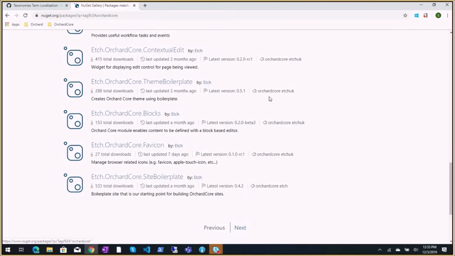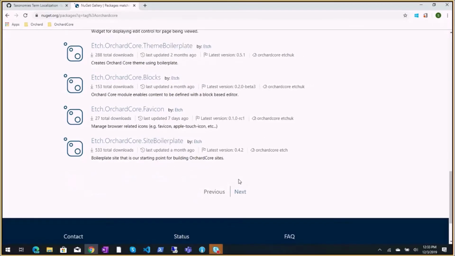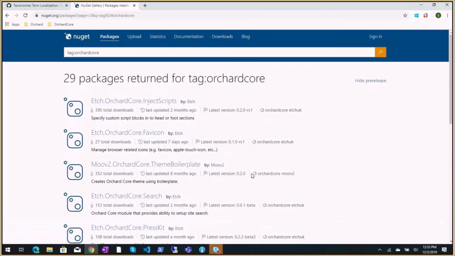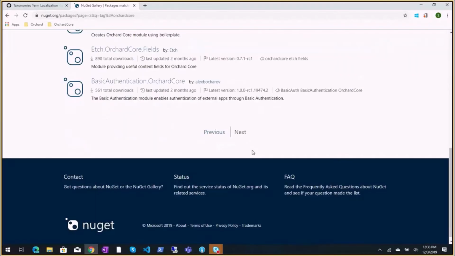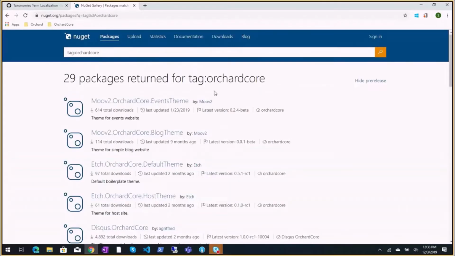Yeah, but for me a powerful feature would be that it checks the NuGet package and sees if it's compatible with the version that you are running. That would be a powerful feature. Yeah, but that would be your own gallery, and we talked about it. I'm sure I can find a document where I explain all the requirements for that, and we even talked about running the module in Orchard to be sure that it was working or things like this. So yeah, there's so many things to do.